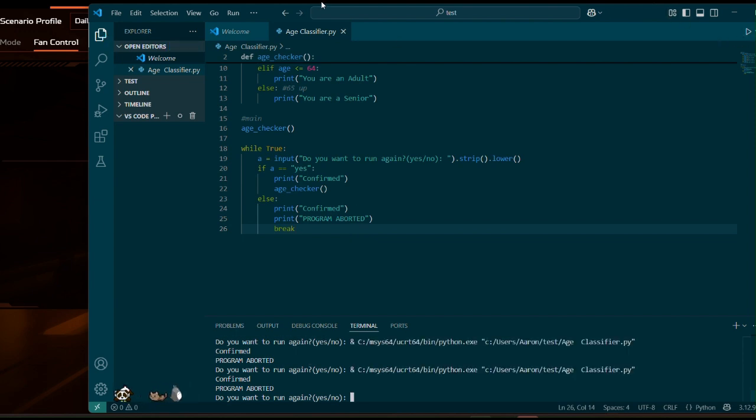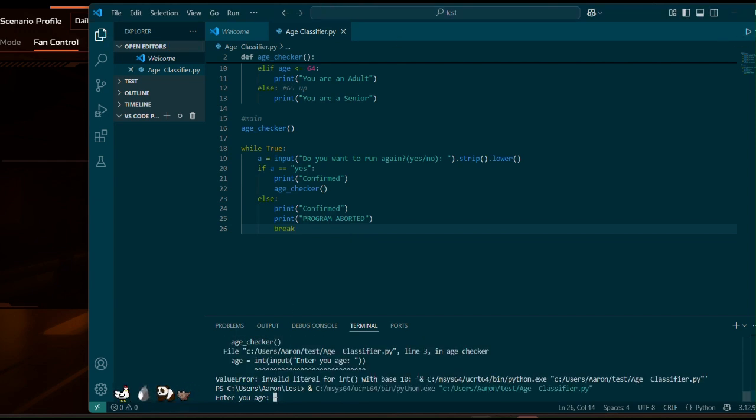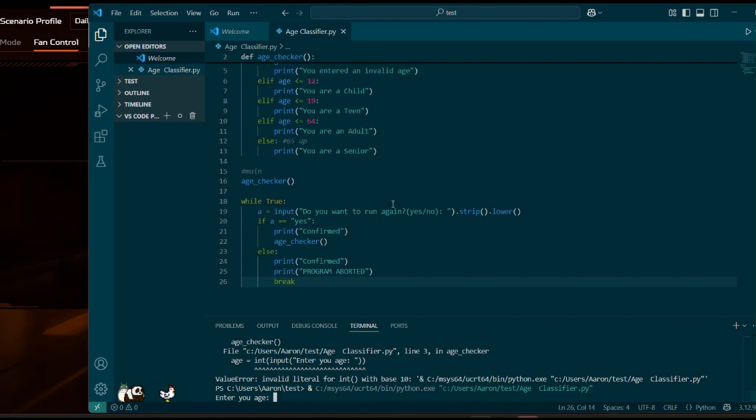This break will end the loop and will stop the program. Now that we see that our function is working well, let's say no to the question.